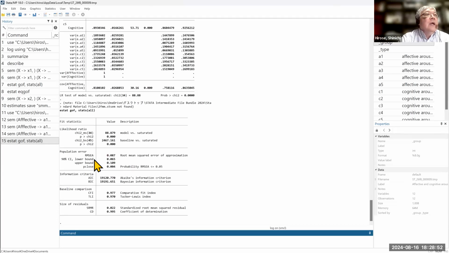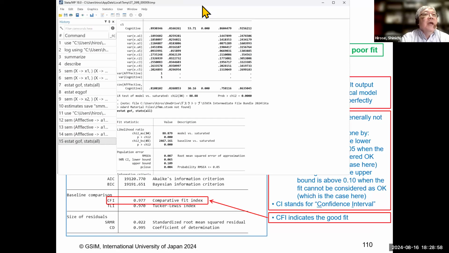Here, the RMSEA is 0.087, slightly greater than 0.08. So, generally, it is not acceptable, but it's very close.